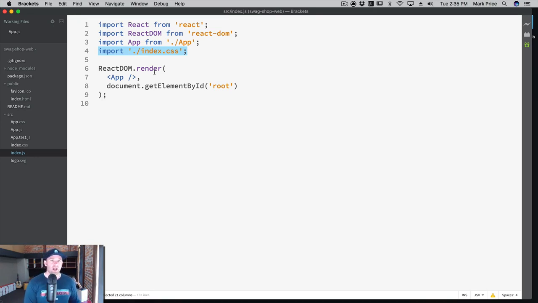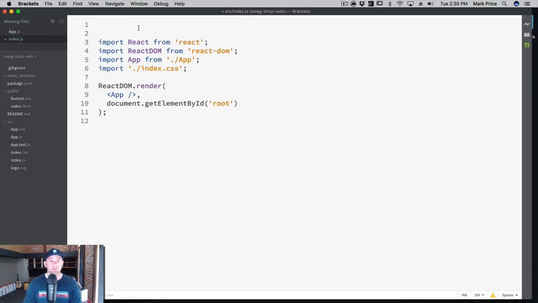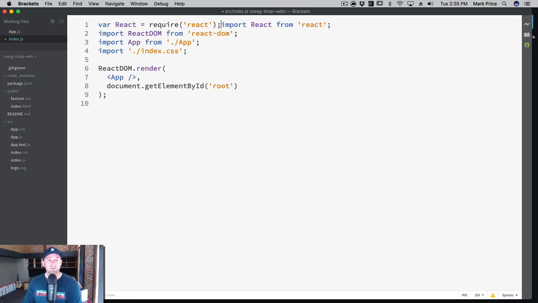And so as we go along, I'm not going to be teaching the very specific things of ES6, but as we go along, I'll explain things. So for instance here, this import React from React, in the old JavaScript you might have said var React equals require React. So that's the old JavaScript way of doing it. In fact, this would still work. If I did this right here, it would still work. But we're not going to do that. We're going to do things the better, new way, which is using ES6.